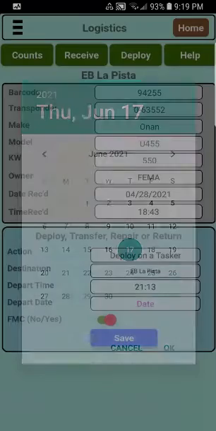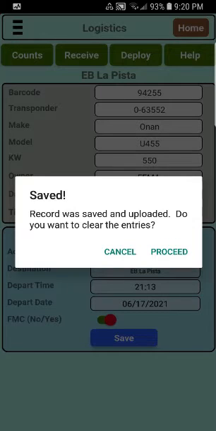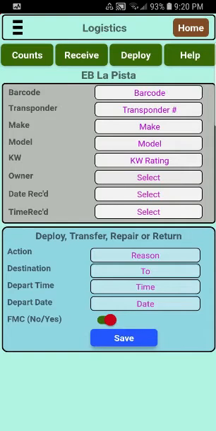And it should be an FMC generator. You should not be deploying NMC generators. And so you would save it. And now you're ready to deploy the next generator. So this is basically how you do the logistics. You receive and you deploy generators.